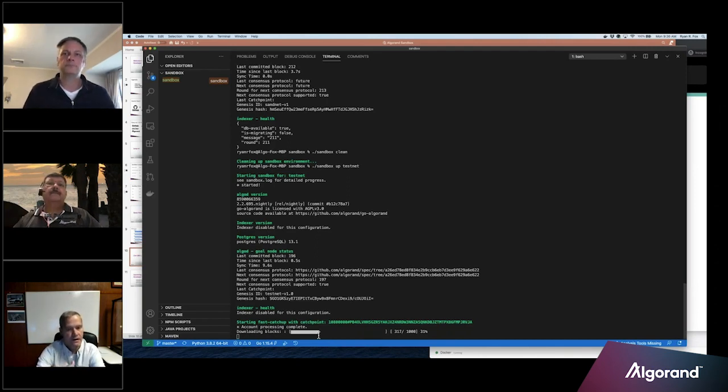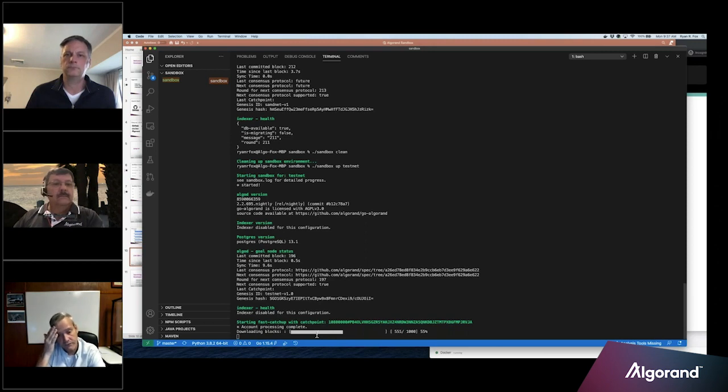In addition, Sandbox didn't used to have Indexer, which is going to be used to query just about anything. For example, we have this note field that you can attach to every transaction. One of the things that people use that for is, I want to search that note field later, so I want to put a little moniker in there that I'm always going to search for. Well, that's really difficult to test because you need the indexer up, plus you need a node up. It's a little bit time consuming to install the indexer, but most importantly, it takes time for it to sync against TestNet, which could take days. And so having the Sandbox do all that for you is what makes it, in my opinion, so valuable.